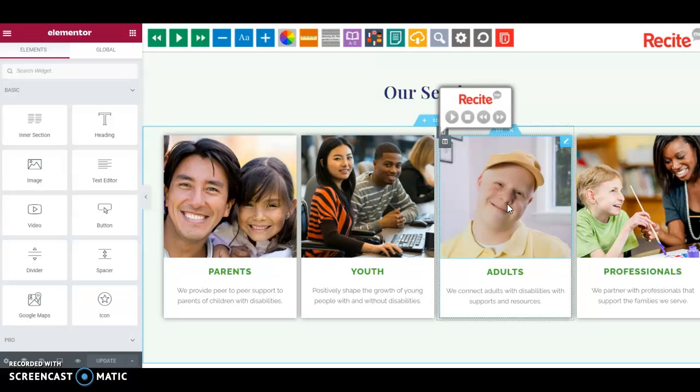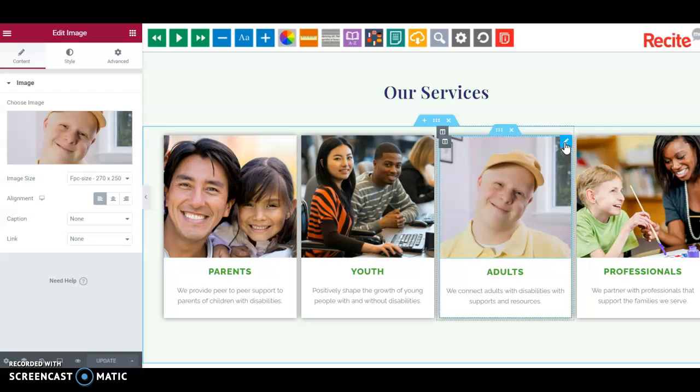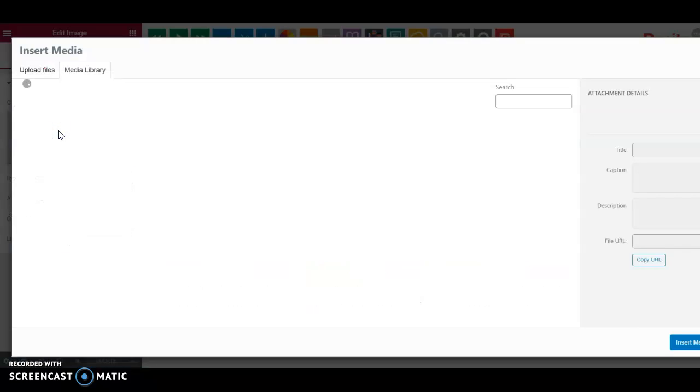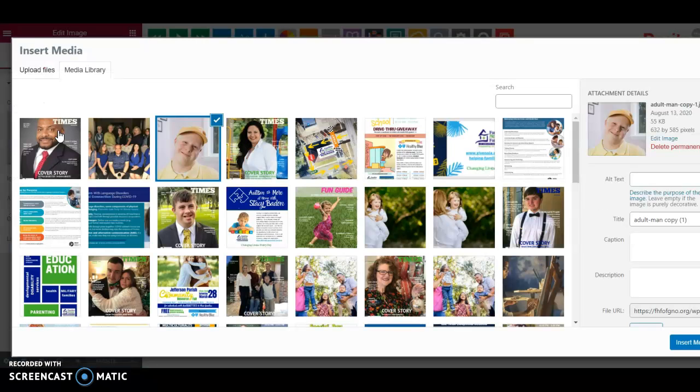So what we do, it's pretty simple. You click this little edit, or this little pencil icon right here. You'll see it pulls up the picture over here, and then we click the picture. That activates the media library. Here's our picture, and then this box right here where it says alt tag is where we place our text.